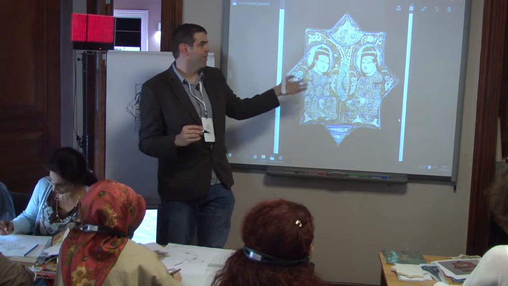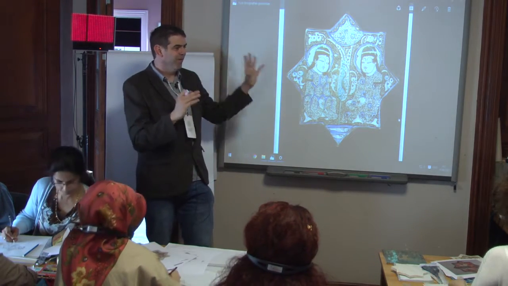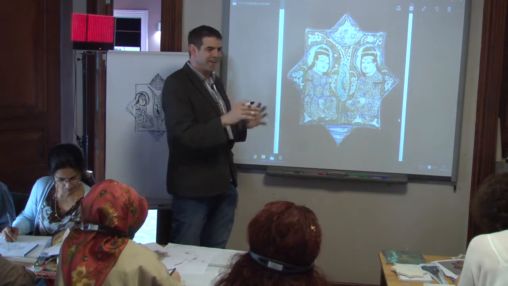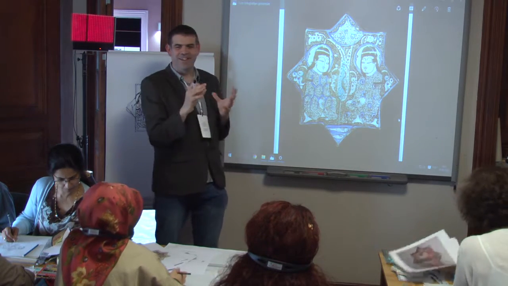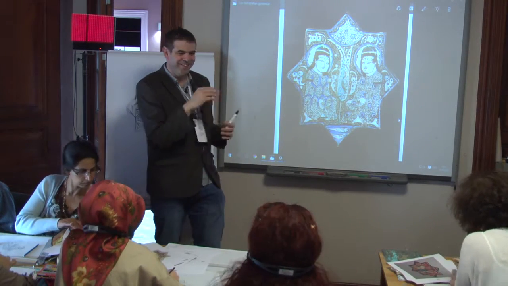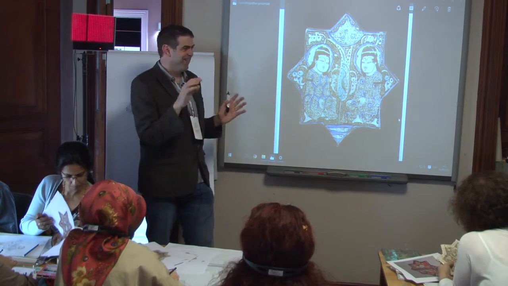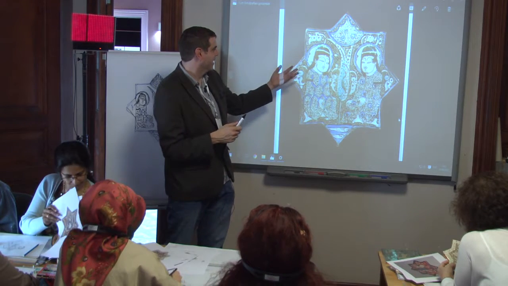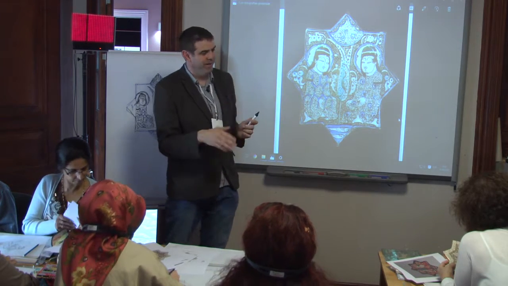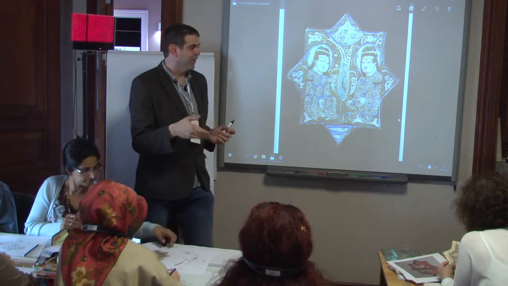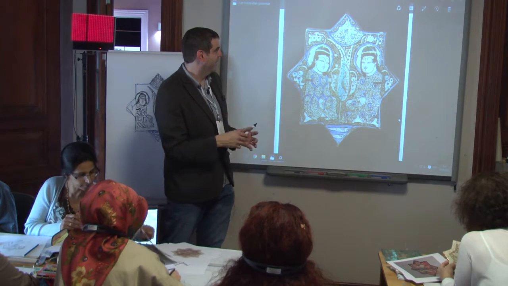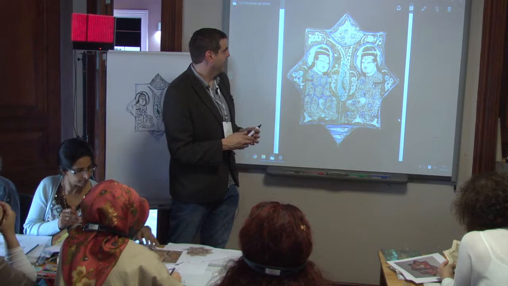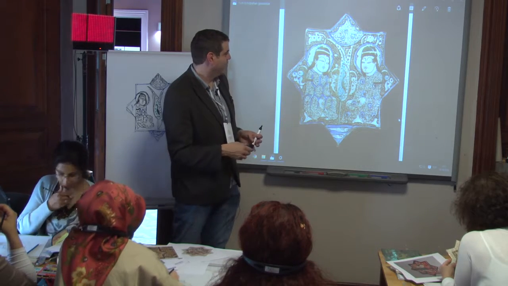About this kind of colour palette as well, it's very limited, so it forces you to just think about the mark making rather than what colours you use. As soon as you have more colours, things get a lot more difficult because you have to choose what colour is going to go where, what colour would work in certain areas, whereas here you just have the copper and the blue. It's good because it limits you to those particular colours, so you're not wasting time trying to decide what colours to use.